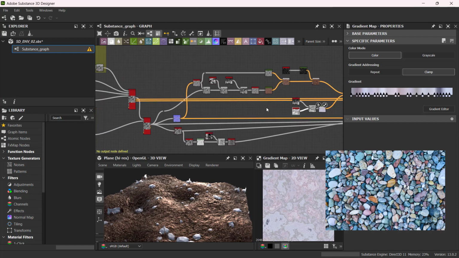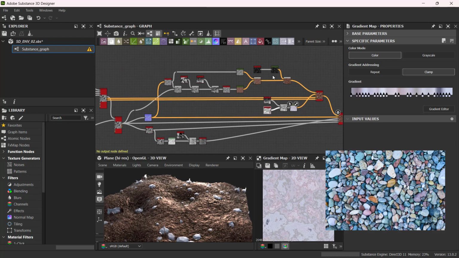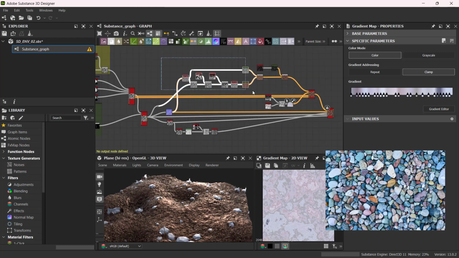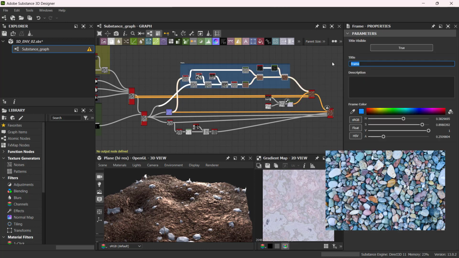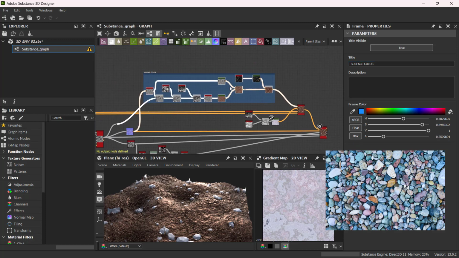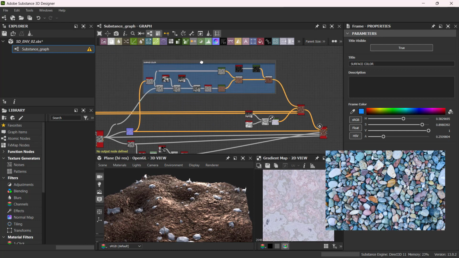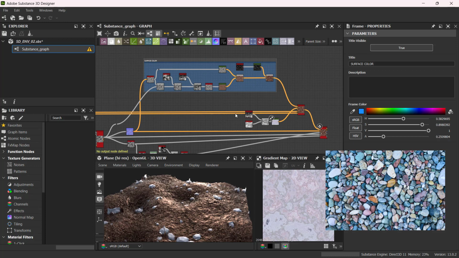But before I do that, I'll just organize this scene first. These nodes first. So for example, this set, I'll select, I'll right click, and I'll add frame. This is going to be the surface color. And then this set, please wait, now I can select this all together and move them up all at the same time together. Now this one, let me just move this first.